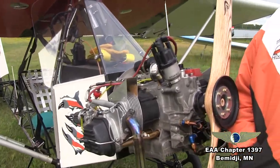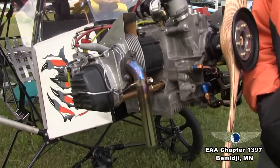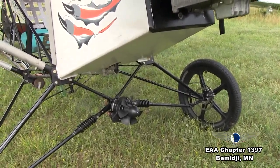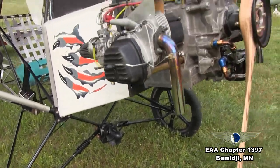I see a small battery inside. Is that the charger down below? That is a turbine charger. Barely keeps the battery charged. The battery is the only power for the ignition system, so when the battery goes dead, the engine dies. So the generator helps to keep the battery. You haven't got room for a spare battery in there to switch to? Not to be legal. Okay.